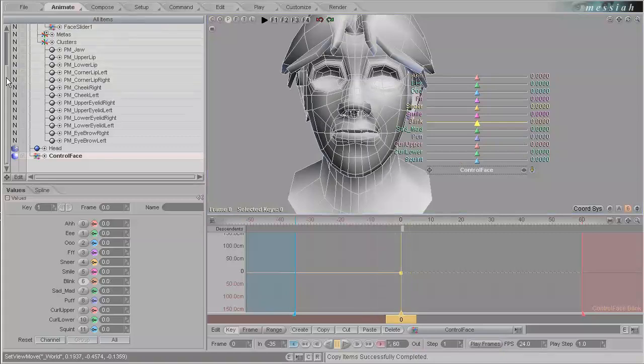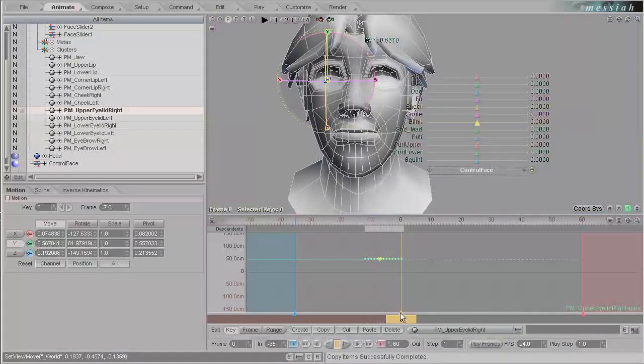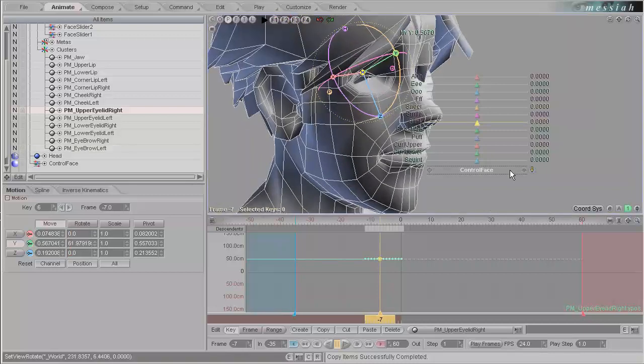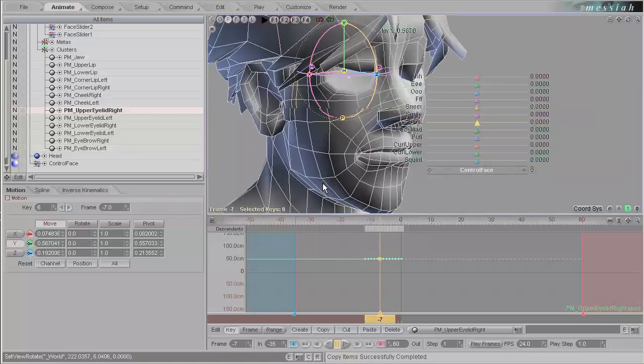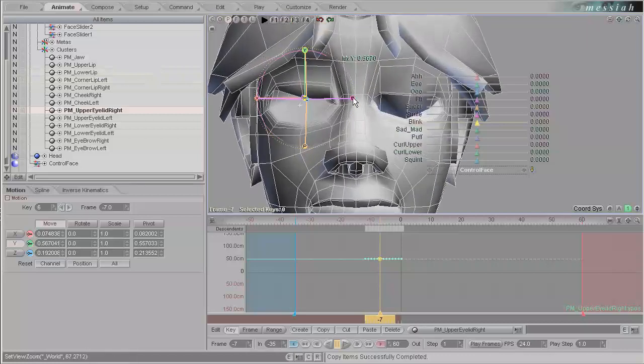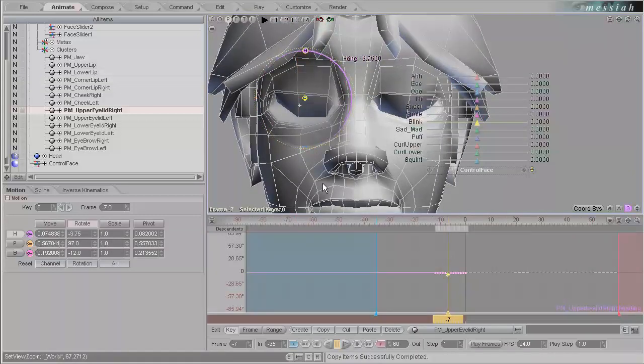So go back in and look at our eyelid left and right, our upper eyelid. Move to frame negative 7, and let's take a look here. See, we have 120 degrees and 149 degrees on heading and bank, and heading and bank gimbal lock faster. So if we zero those out, this is what we get. Let's get rid of that too. So now we have no rotates on here, just the translate. Let's try this again. So if we bank that, pitch it down just a little bit, and heading and bank do the same thing once pitch has moved down 90 degrees. And that's where our problem came in.